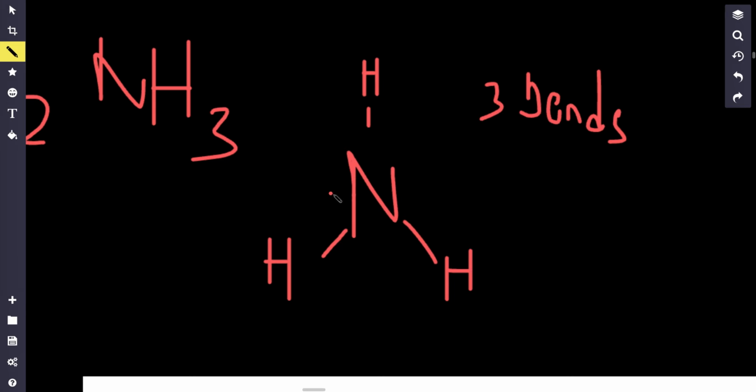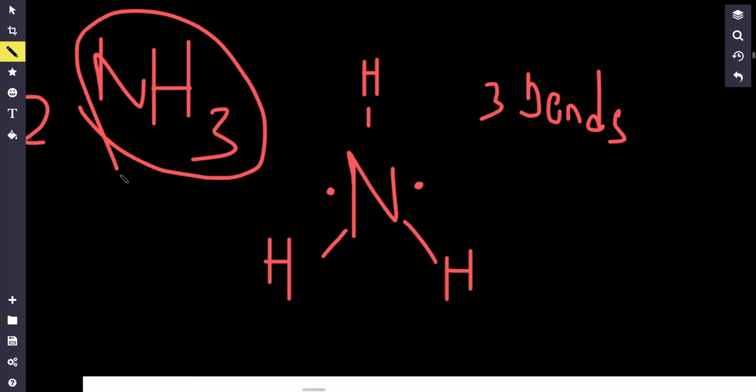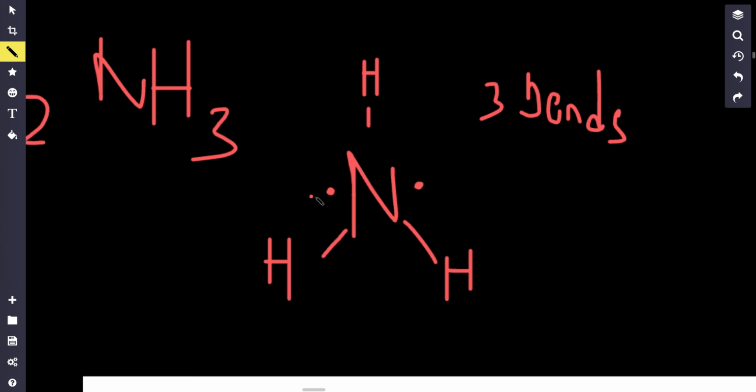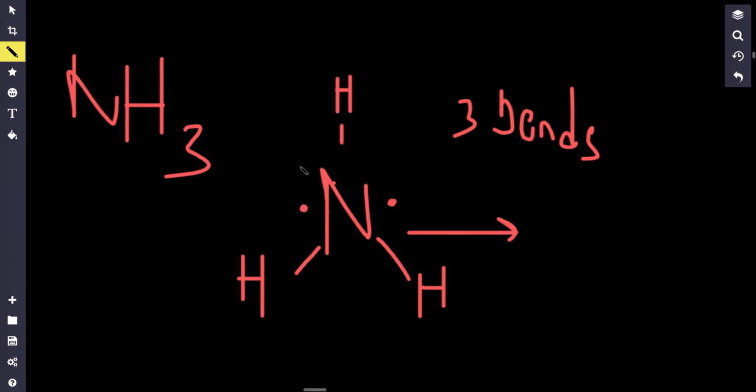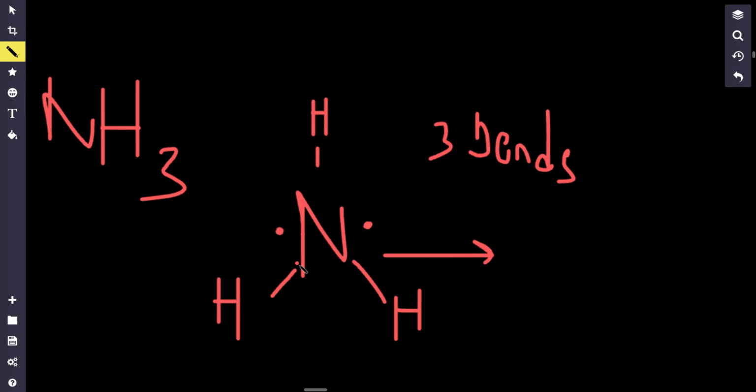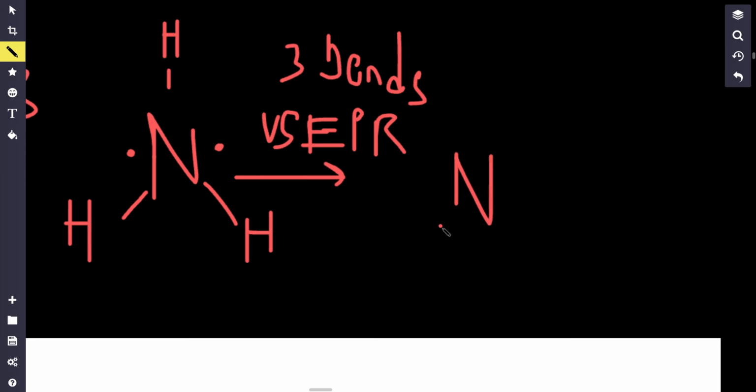So let's say I draw 2 electrons. The thing about these electrons is that they're going to repel the hydrogen atoms. So this isn't actually the way you draw an NH3 molecule, because these electrons repel the electrons from the hydrogen atoms, and this isn't the most accurate representation of the ammonia molecule. The molecule looks something like this.